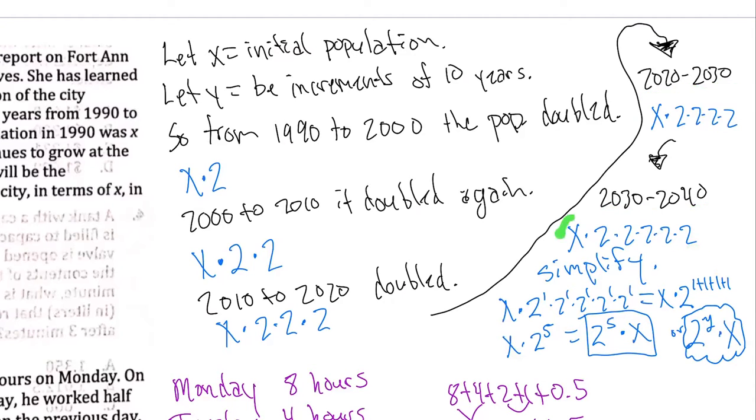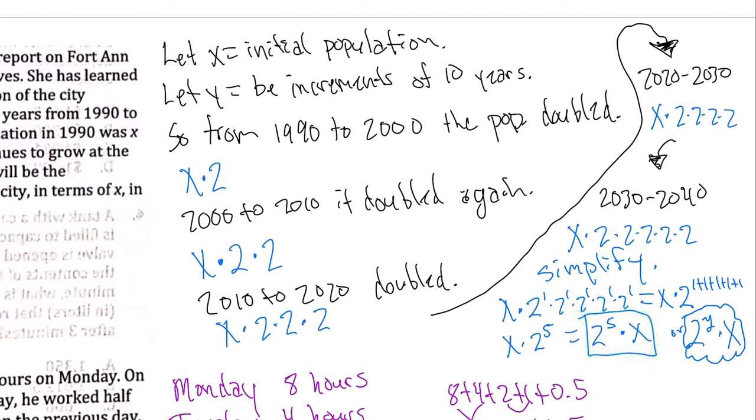So again, remember, the first time, the initial population, it doubled, doubled, doubled, doubled. So here we just simplify, right? These are all exponents of 1. So 1 plus 1 plus 1 plus 1 plus 1, right? 1, 2, 3, 4. Missing a 1 there. 5. So plus 5. So x times 2 to the 5th, right? We just wrote it nice and neat. So then here, the answer is 2 to the 5th times x.